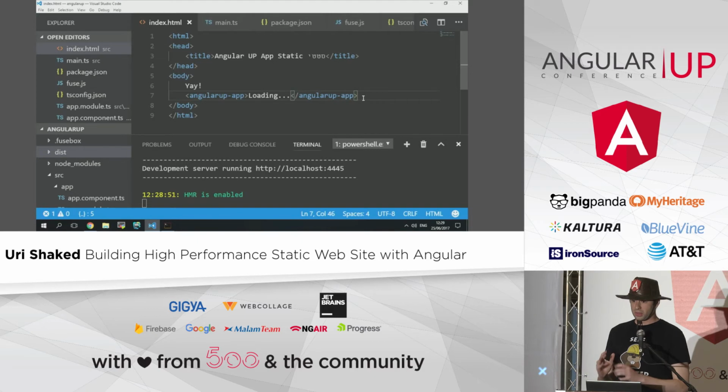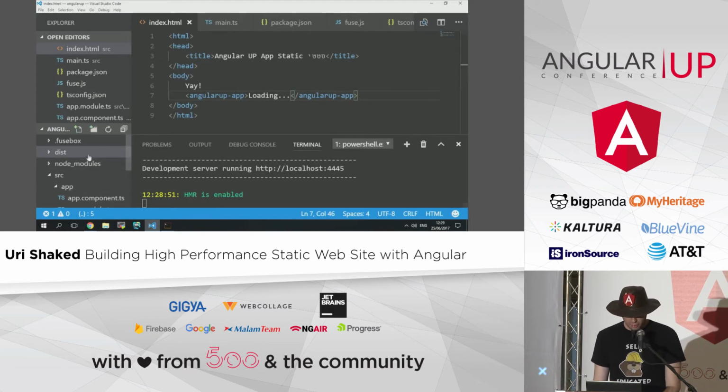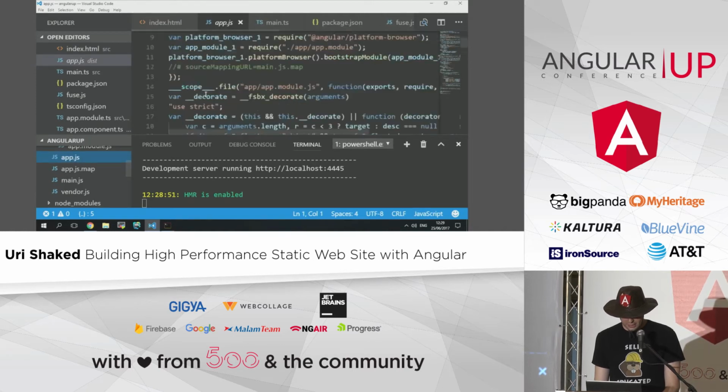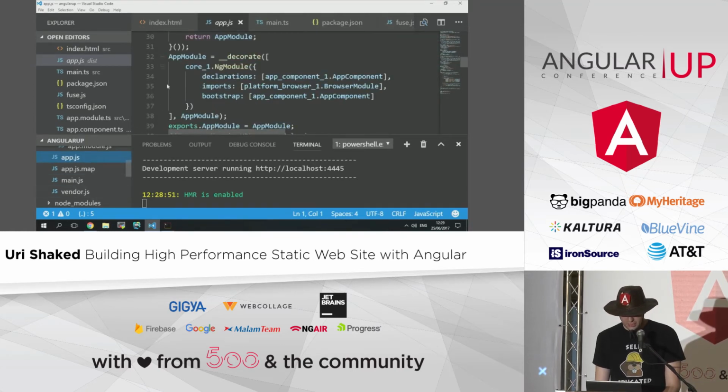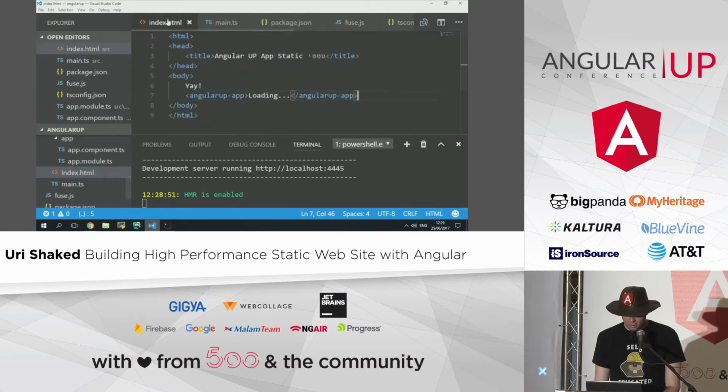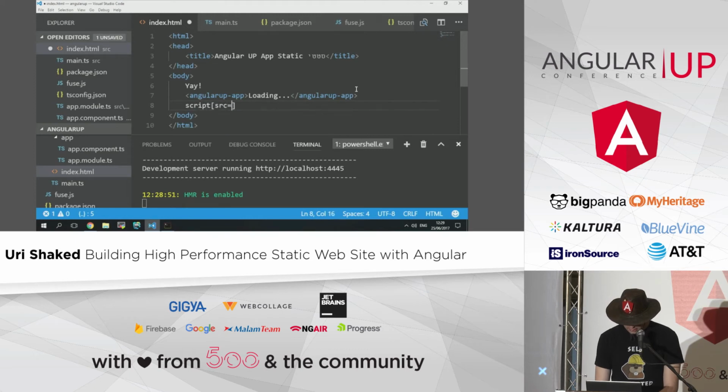So we need to do two things. First of all, if we look inside the this directory, you can see these app.js and vendor.js bundles that are generated by Fusebox. So we would need to load them into index.html, src app.js, and then also the vendor one.